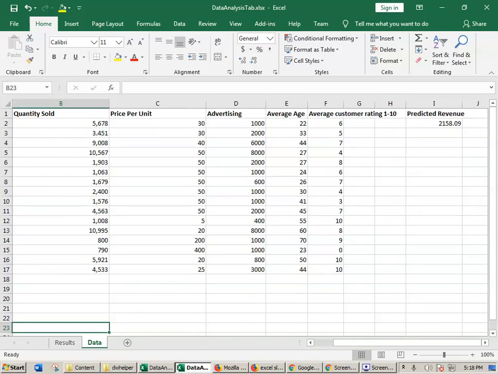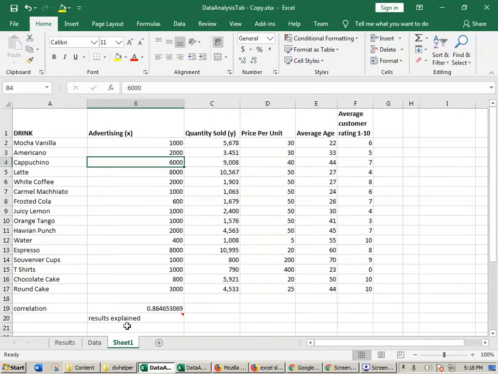So here's the data we've been using, with our y values over here and our x values over here. We're going to use the same data, except we're going to change the layout when we make a chart. If we don't, our formula is going to be quite different.